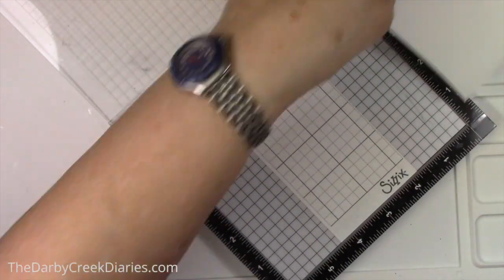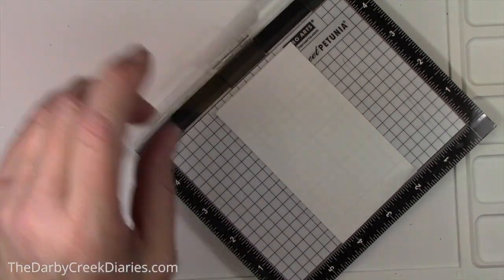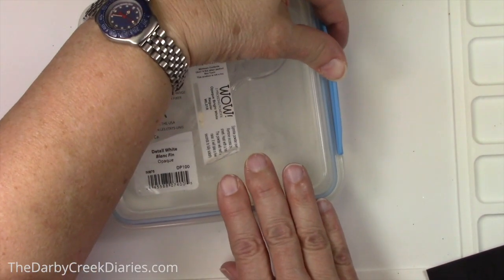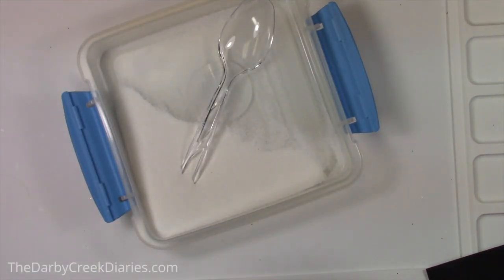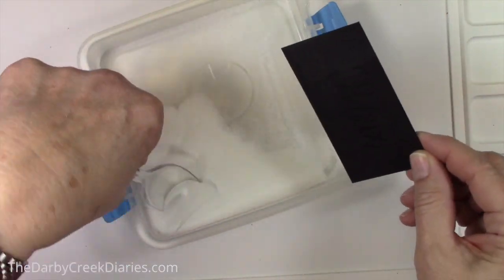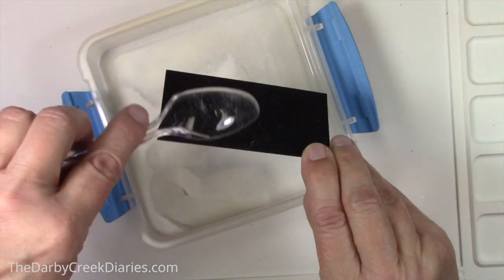But first I'm going to put the release paper back on my sticky grid. I'm trying to do everything left-handed because my right shoulder was the one replaced. So I'm sorry if it's a little wonky looking. Now I'm getting out the white embossing powder. I use Hero Arts and Wow and Ranger. So I think that's probably a mix because I go through more white than anything.